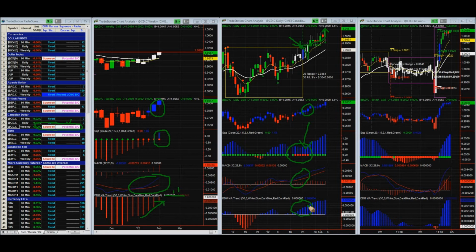We already have the lower time frame daily chart firing a signal. Intraday we had a 60-minute chart which fired a Darvas squeeze. We had a failed Darvas squeeze short, which is a good sign that you don't want to take these short signals when your higher time frame is bullish. So what you can do is ignore these kind of short signals and just take the long signals, and you can see you had one work out on the 60-minute chart on Friday. So when you put this together, I think of this as you're a detective looking at all the clues and trying to reach a conclusion based on what you're looking at.